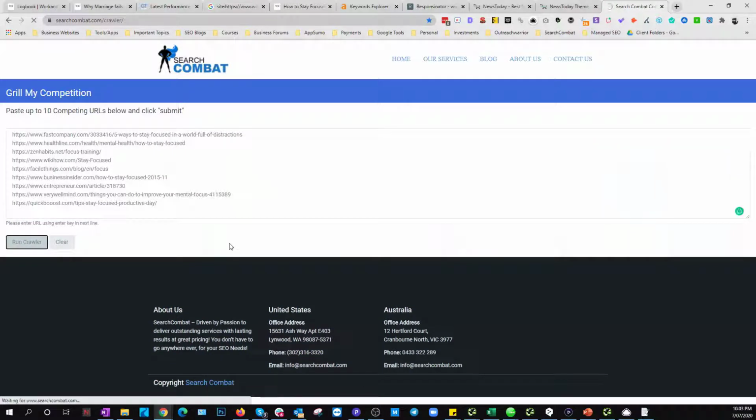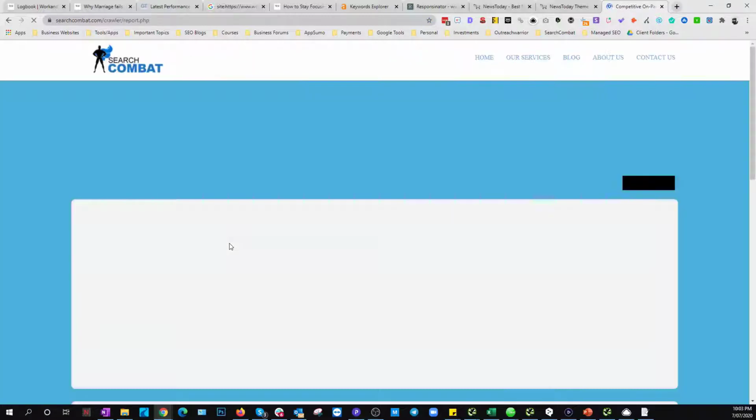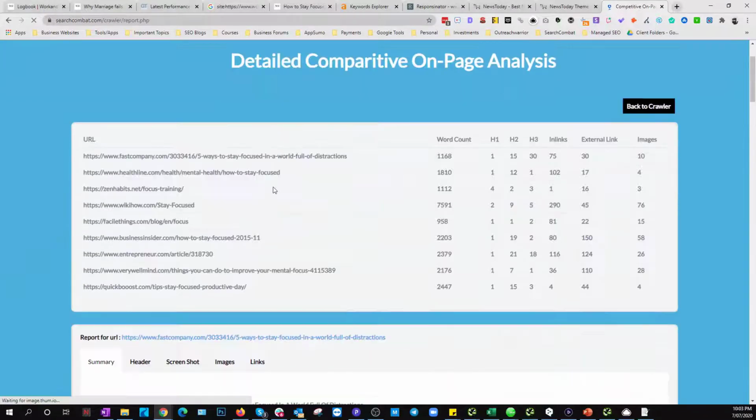And this is a good way of finding what sort of topics and subtopics you want to write on the fly. You don't have to invest hours and hours into doing keyword research. You can just look at the top 10 results. So clearly, when I open the crawl, I can see there's at least 1,000 to 1,500 words of content on most of the sites. Most of them are sitting at an average of roughly 2,000 words. So that's something worth considering: okay, my content should be at least 2,000 words.